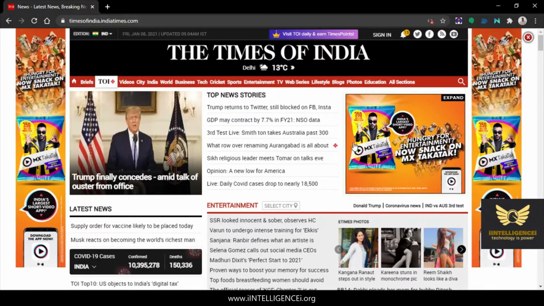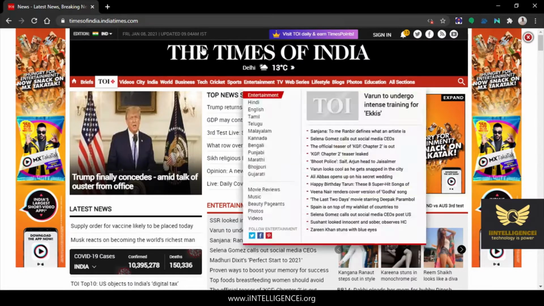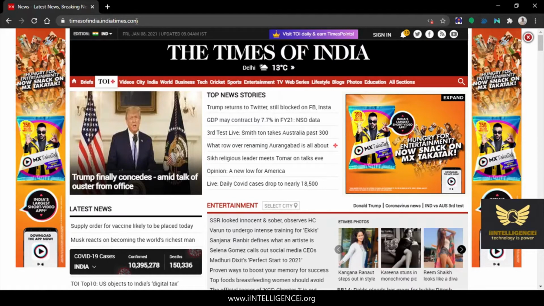Dear friends, let us see how to remove these ads while reading news. Right? Probably when you open any news channel, any websites, for example, Times of India or New Indian Express or The Hindu, whatever it is, at the sites you will find a lot of advertisements which are available, right? And this will distract you while reading.